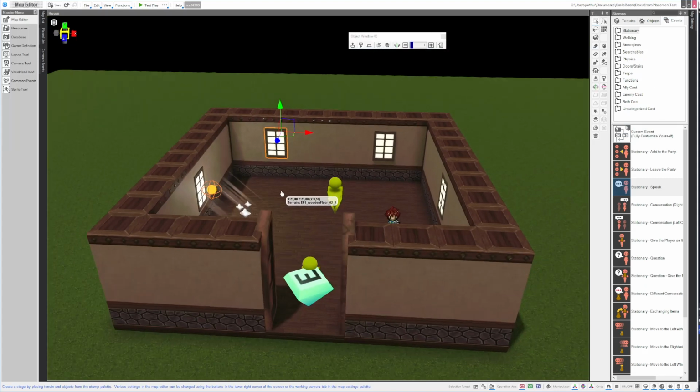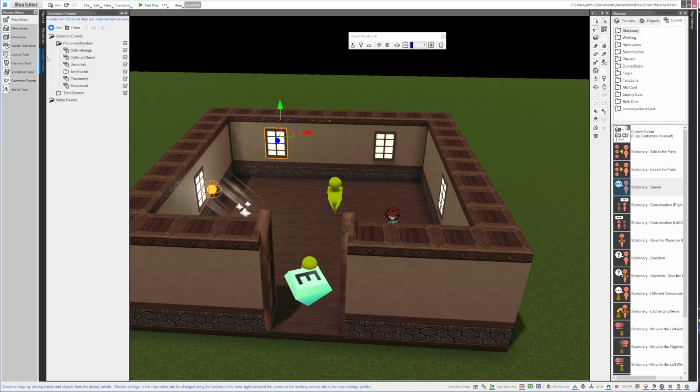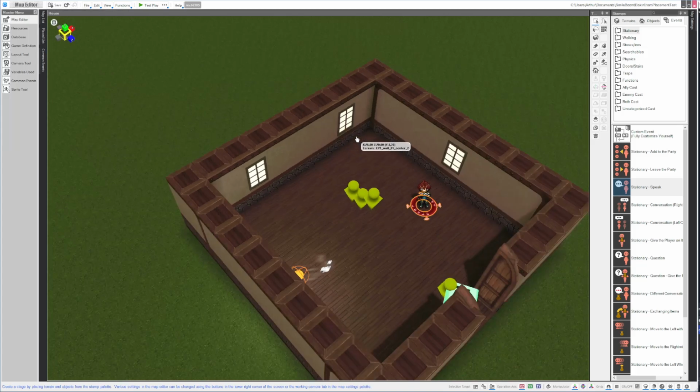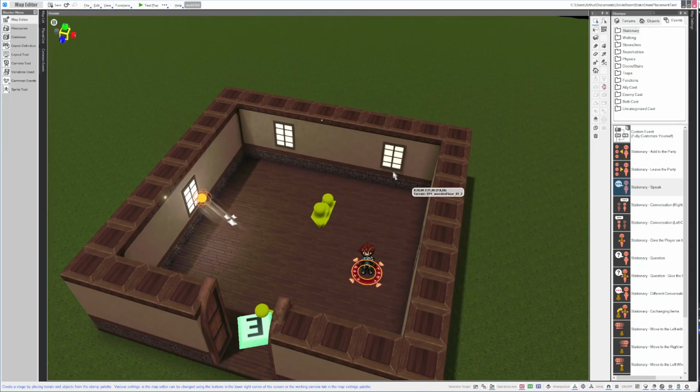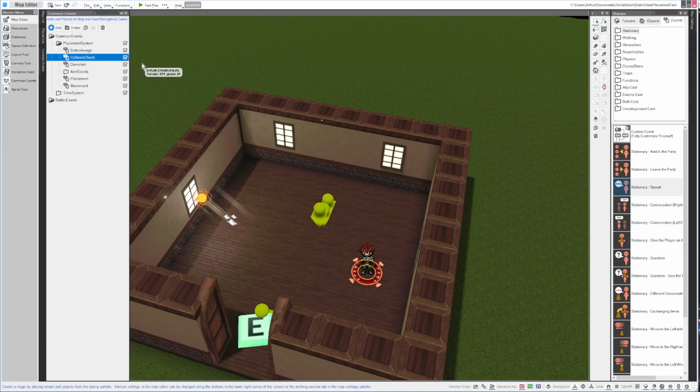You will have a hard time to follow or understanding what the events are doing. I mean, you can copy my events one for one, but if you want to add stuff or customize it a little bit, you will struggle. So keep that in mind. And let's jump right into my events.